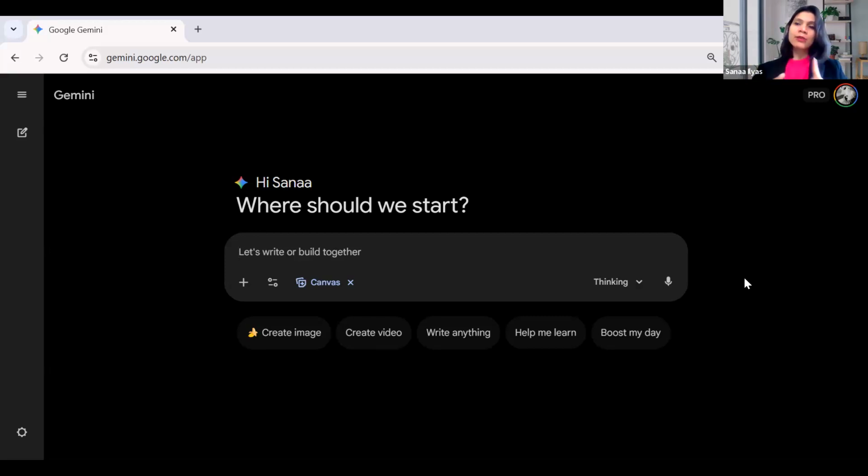Within the Canvas feature, one of the things that is possible is that you can create interactive applications, games, and activities for your learners. This is one of the things that I really, really like about it.